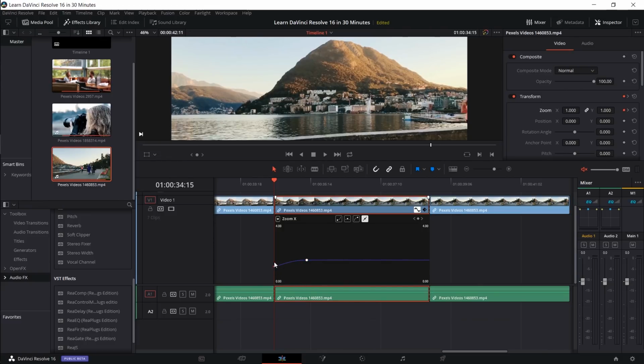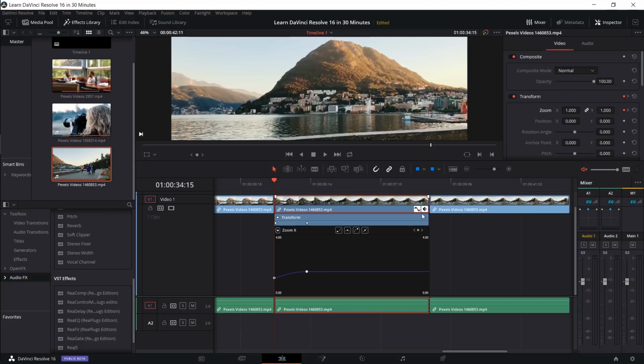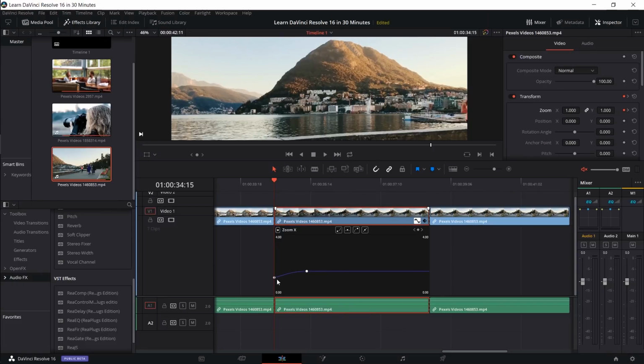And of course, we could change the starting value because that's just another keyframe point that we can adjust. Likewise, with the simpler keyframe editor over there to the right, we can drag these points in terms of their duration or starting and end times as well by dragging it to the left and right.